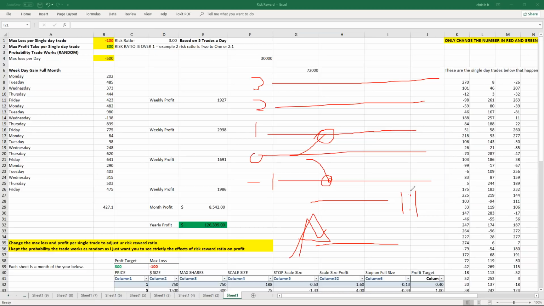You've got to be able to apply this in practice. So there's a little bit of planning that goes involved before you actually start applying this. You've got to decide, okay, based off of my parameters, based off of the risk reward that makes sense for me, this is what that looks like on paper.